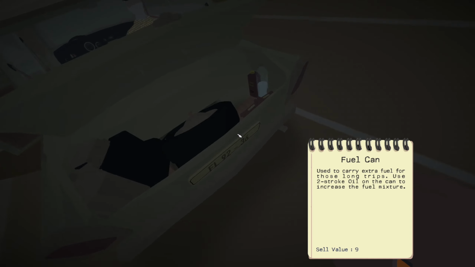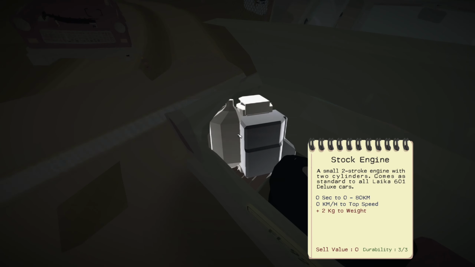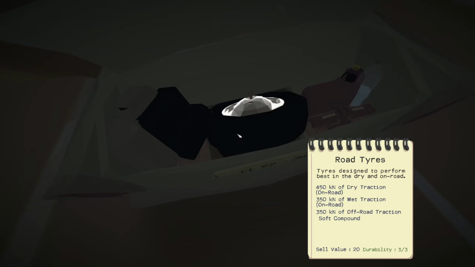So this is now an empty bottle. This is now a full extra tank with some oil inside. We have the engine. We have the two tires.